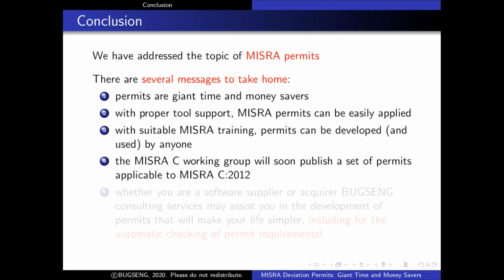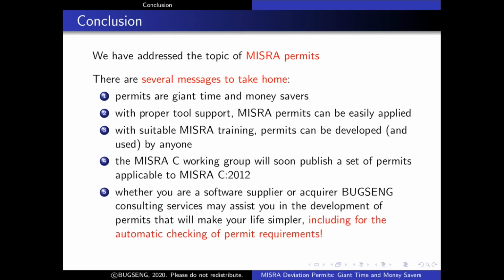Okay? The MISRA C working group will soon publish a set of permits applicable to MISRA C 2012. However, I don't want this point 4 to diminish the effect of point 3. You can develop your own permits. You need not wait for the official ones. Of course, when the official ones are published, you will have a certain set of permits that will be directly usable, and the chances that someone will not accept them are very little. But you can develop your own permits.